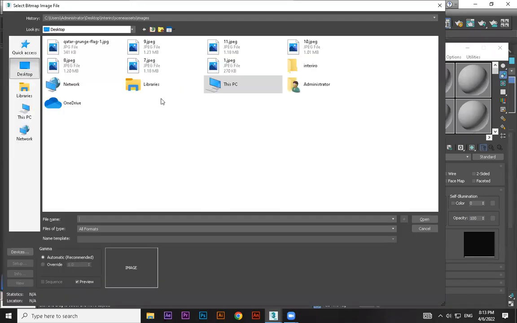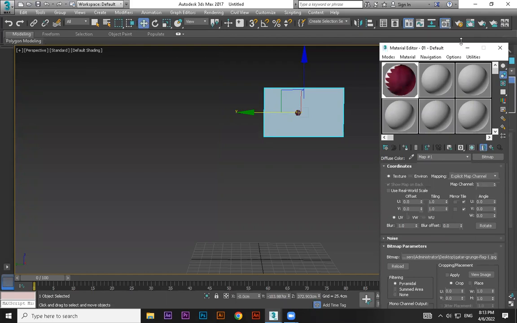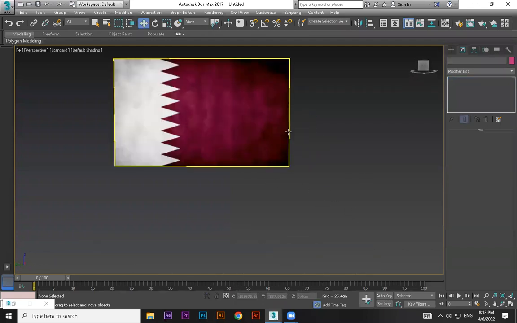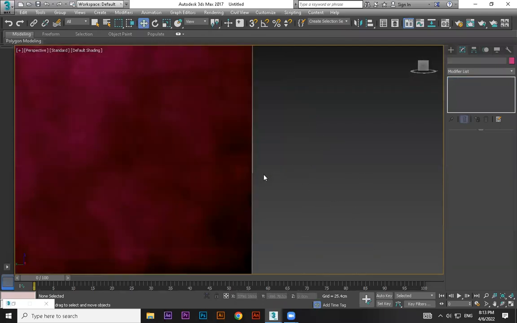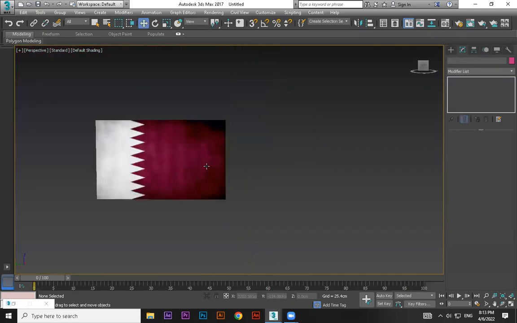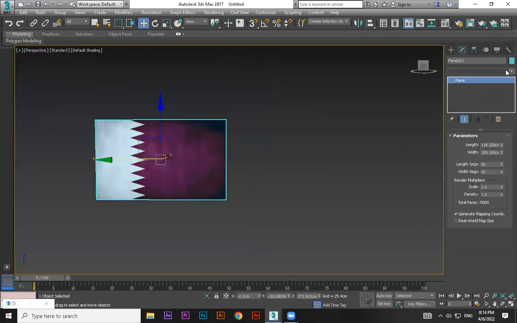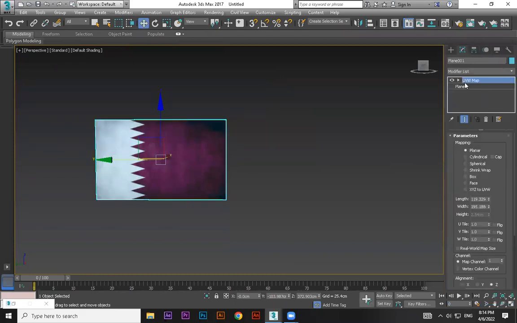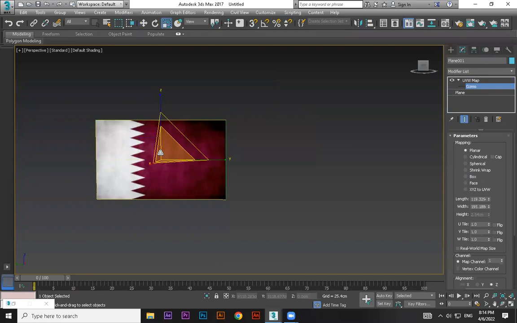We're adding a material like this now. Then it's a cotton flag we have added now. You see the border has some problems, so you can do UVW map and Gizmo, you scale it a little bit, that's all.